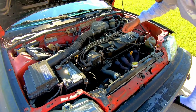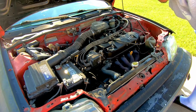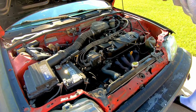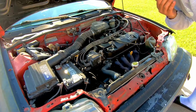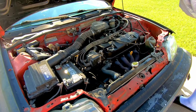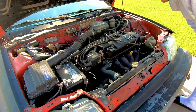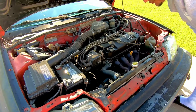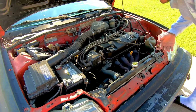But the plan is to swap this engine out for an H22A, and that's out of a Prelude. I really like the motor. I think it gets looked past, but it's a really good motor. 200 horsepower and 161 torque right out of the factory, and putting that in here is going to be real nice. And I am going to build that up. I'll probably put maybe stage 2 stuff into it. Just make it reliable. This is just going to be a grocery getter, honestly. It's going to be my daily.